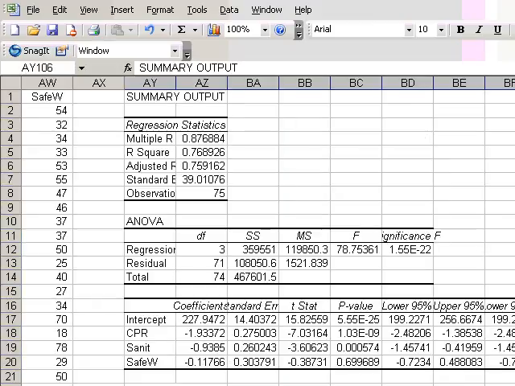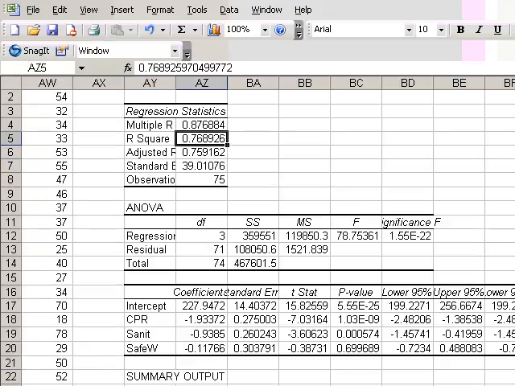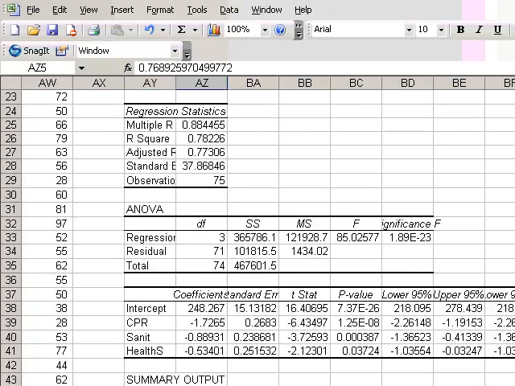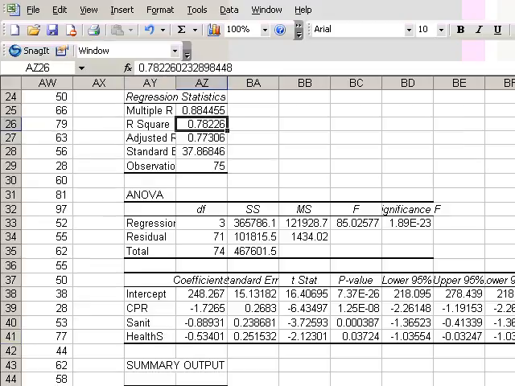After we have looked at each of the other independent variables with CPR and sanitation, we have safe water with about 77% of the variance, health services about 78%.